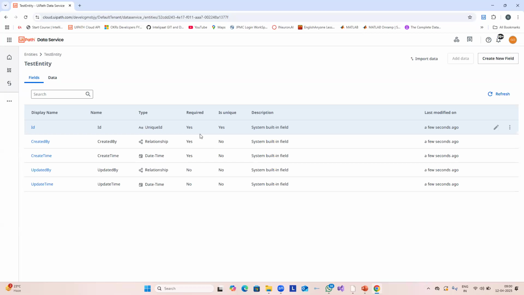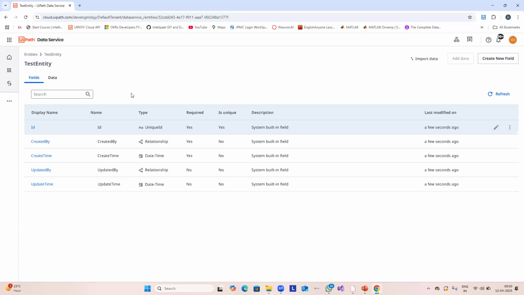Those are the things it has provided to us by default. Like the ID, you can see it has provided us the uniqueness so that we can uniquely identify each record in the table. Then the second field is called created by. Who has created this? Has Gopal created it or Sadan? That is the other user information it has provided us. And what is the time of creation of this record?